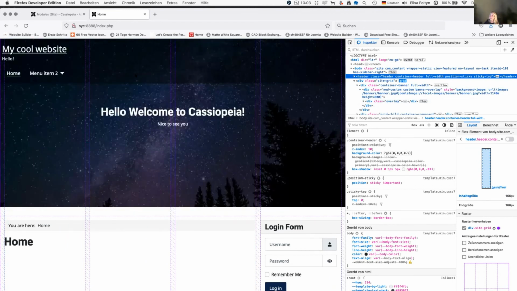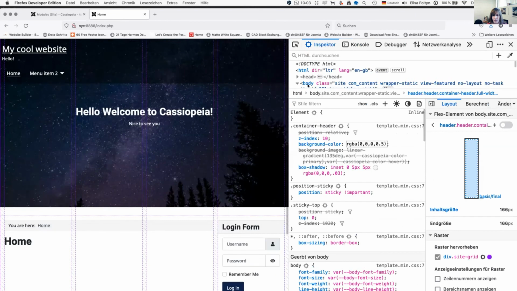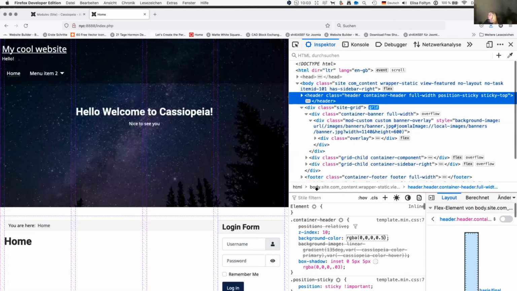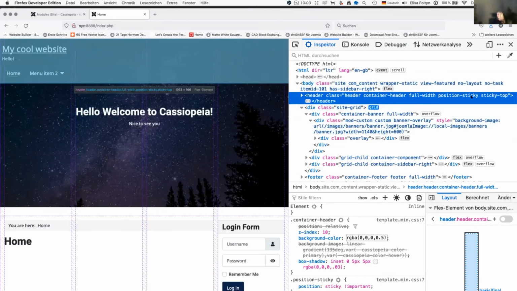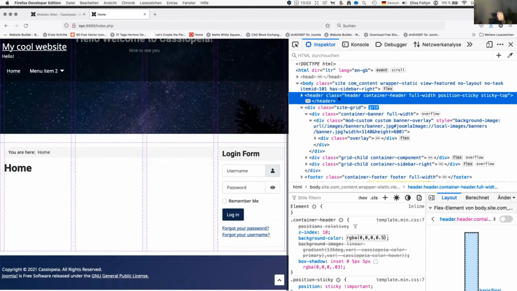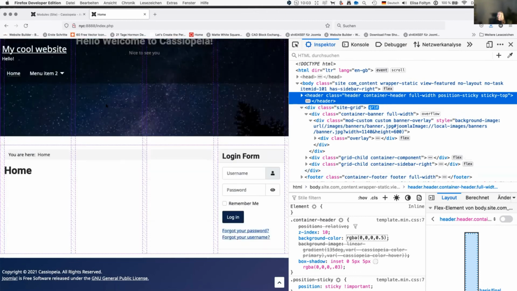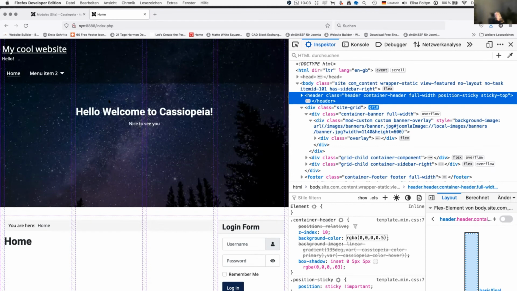Okay. So here in the Cassiopeia template, you might have to create an override to do that. Let's see. No, you don't have to create an override, but here at the position sticky, you see when I scroll, nothing happens to this header in the class. No class is changing at scrolling. That means that you cannot add any CSS class to change the appearance of the menu at this point, because it's always sticky at the top.